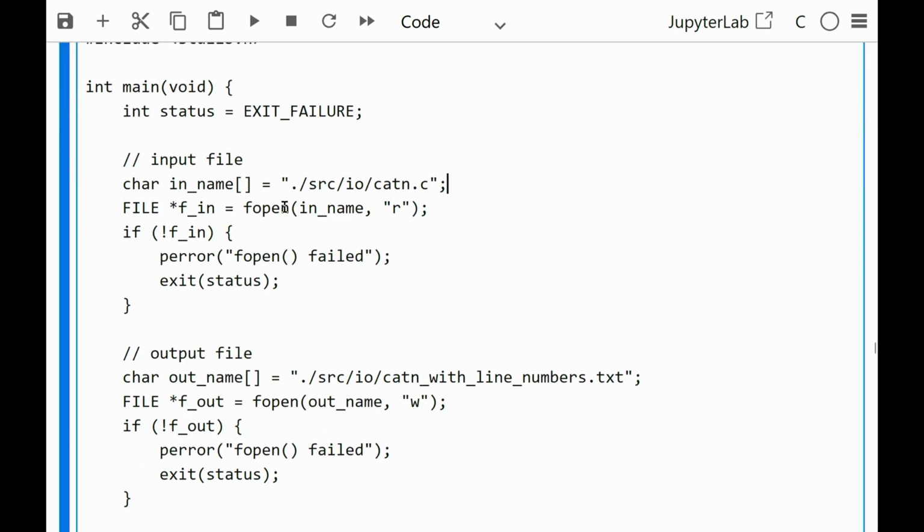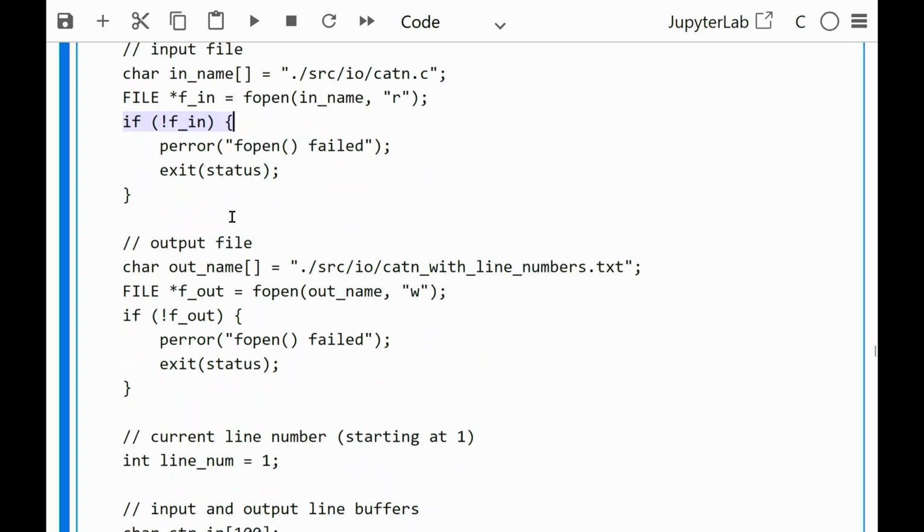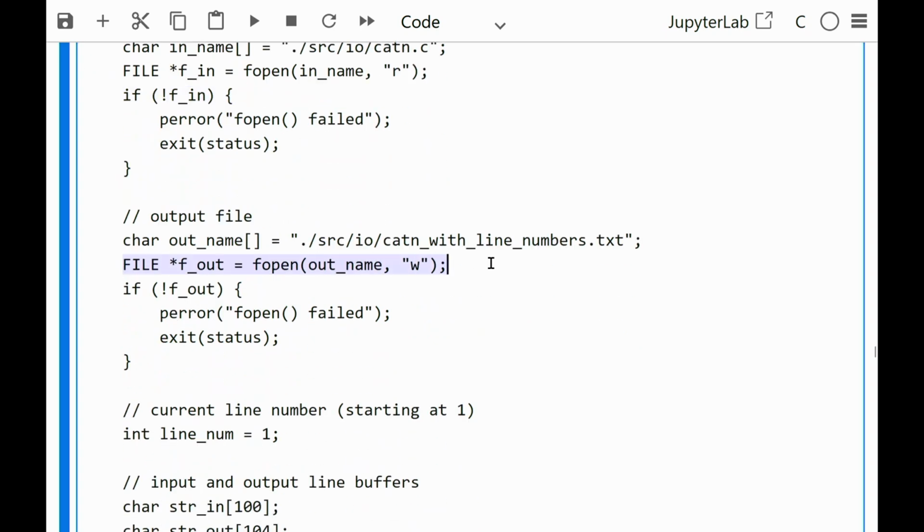So here we're going to read from a file and write to a second file. So we're going to open up two files in this program. First of all, the file to read from. So that's fin. Do the usual stuff. Open the file. Test if we opened successfully. My output file is going to be fout. We're going to open that one for writing. So do the usual thing. Open the file. Test if we successfully opened the file.